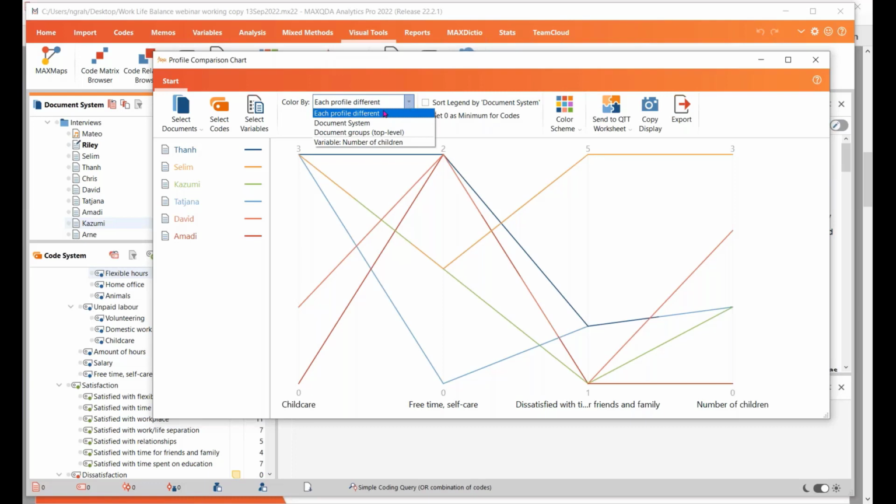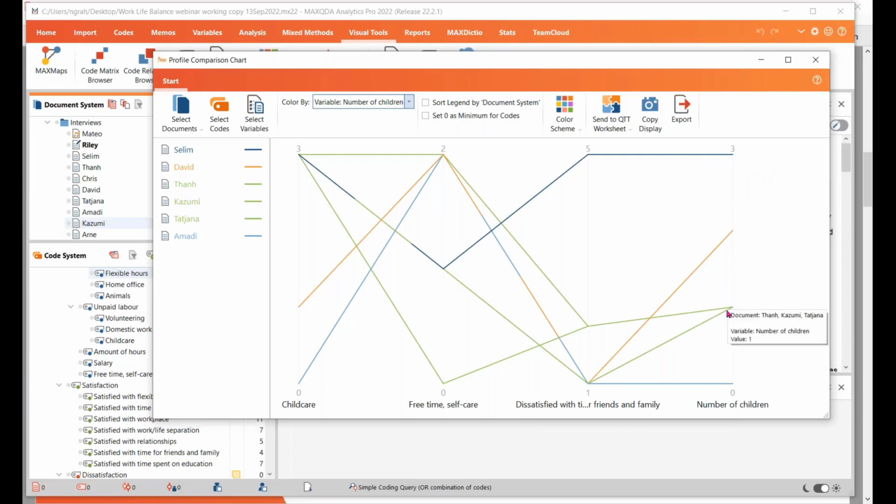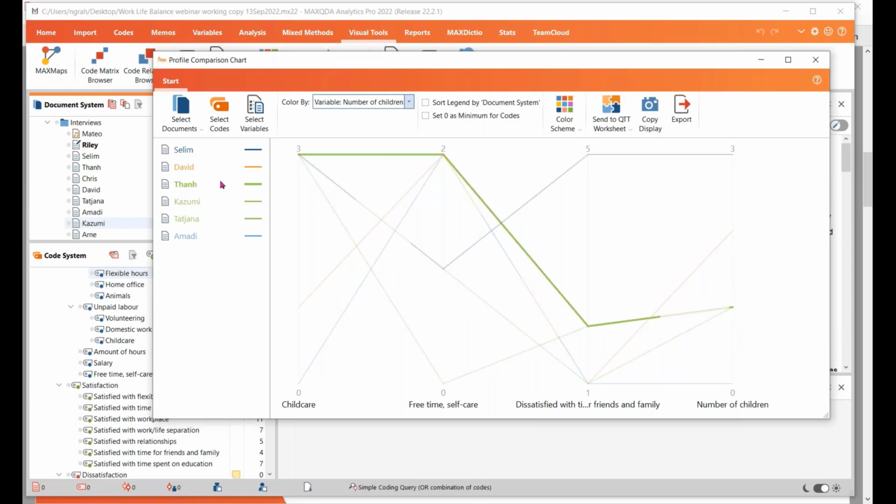At the moment, I've got each profile different, but I could color it by reference to the number of children on the variable line. So now the people with 3 children are colored in blue, the people with 2 children get orange, and those with 1 child are all green. So Tan, Kazumi, and Tatiana all end up on that 1 child one.